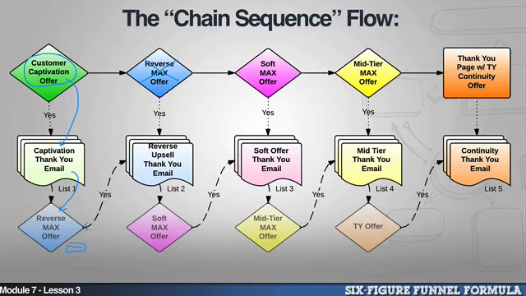Now, the cool thing is you can see there is this line that attaches that purchase to the reverse add-on, reverse upsell thank you sequence. This is going to thank them for their purchase, and it's going to make 2 second chance offers for the soft offer. So if they skip this, you see how we're not only making them one second chance offer for one of the offers that they skipped, we're picking up where they left off. If they left off here, they're going to get a second chance offer for this. And then they're going to get another 2 second chance offers for the soft offer add-on.